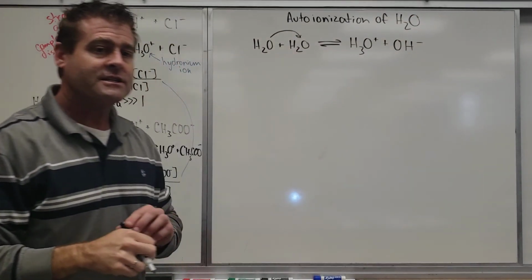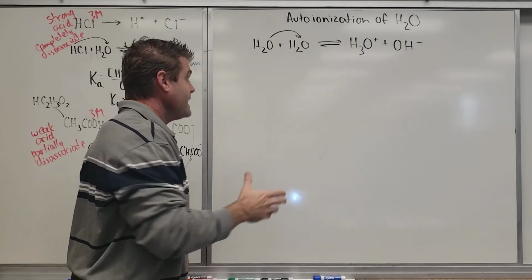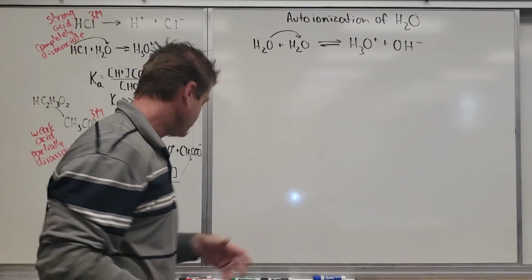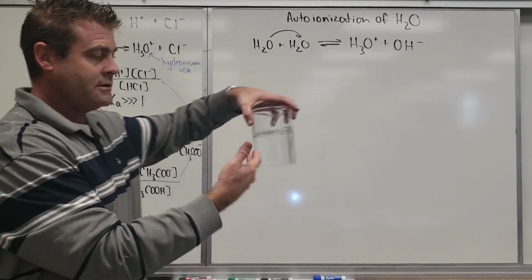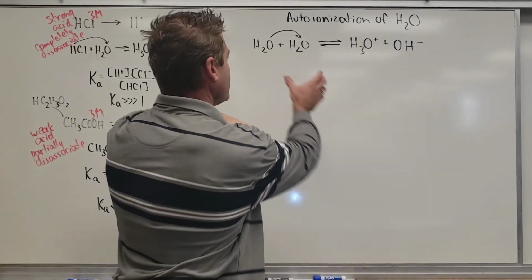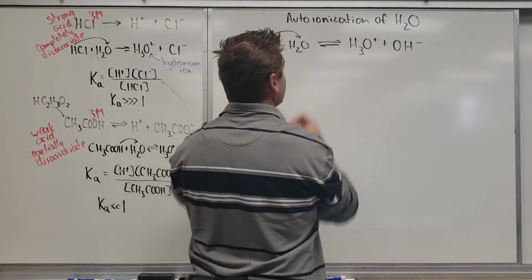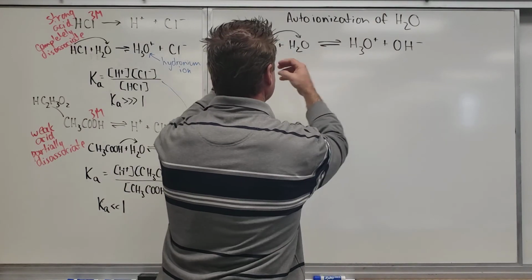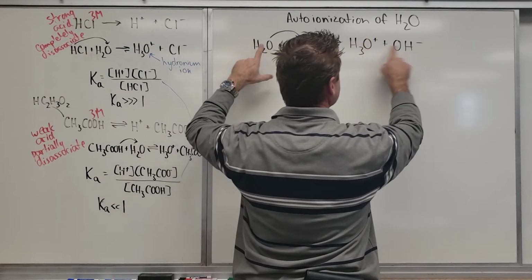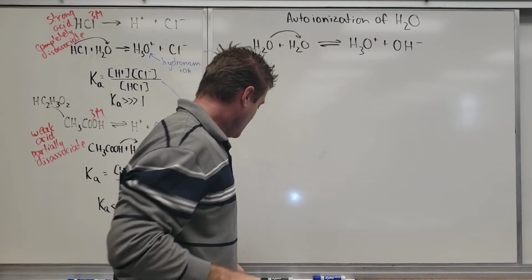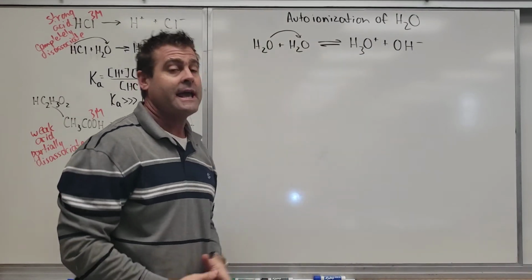Now it's a reversible reaction. Think about it: what side of the reversible reaction do you think is heavily favored? Without a doubt, the majority of the stuff in here is just water molecules. Most of them stay as water molecules. But occasionally, water molecules will collide in such a way that hydrogen will transfer from one to the other. So you could write a K expression for this.